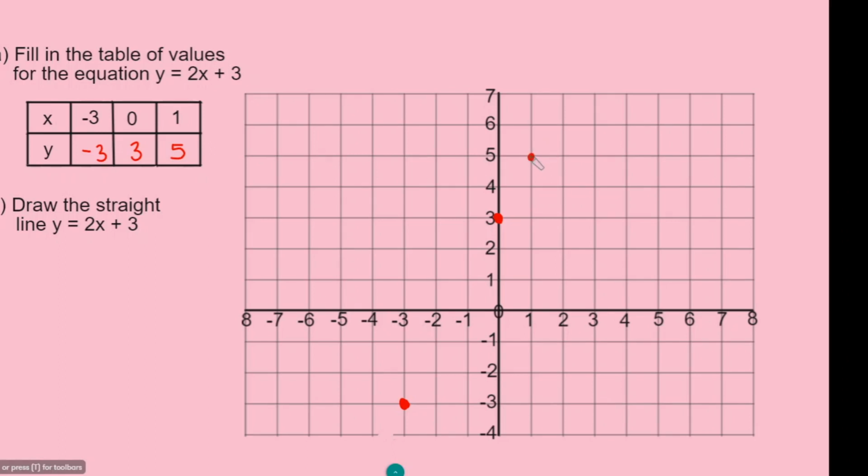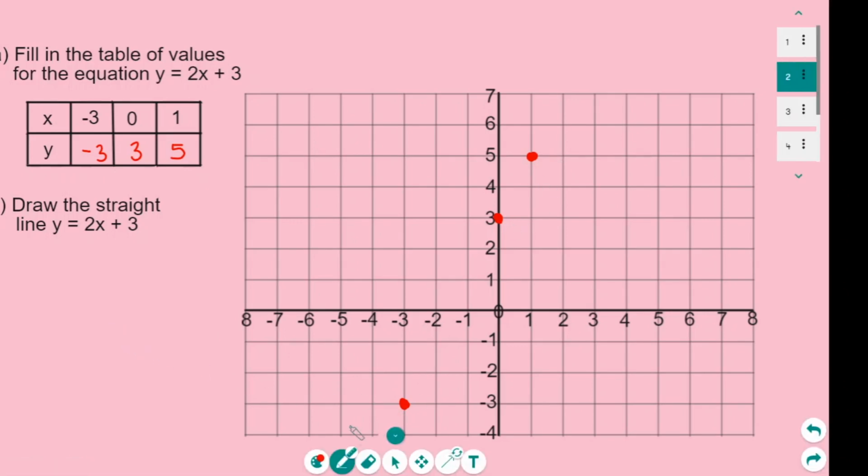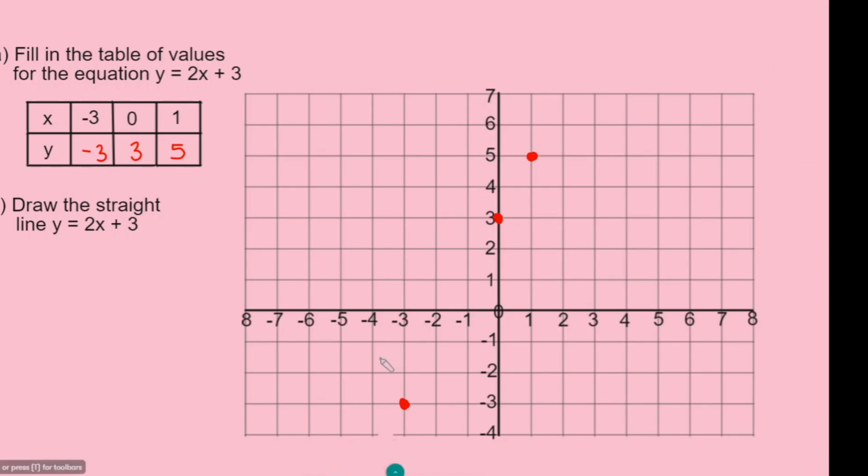Again, make it kind of bold enough so you can see it. Good. Now, to draw that straight line, I need to connect these 3 points. So let's see how we can have that drawn. So you make a straight line here, and this is fairly correct.